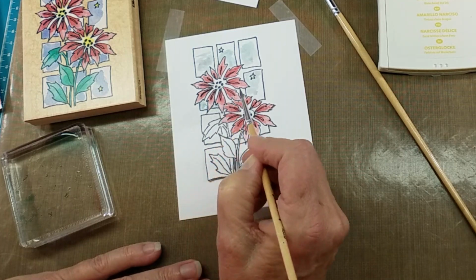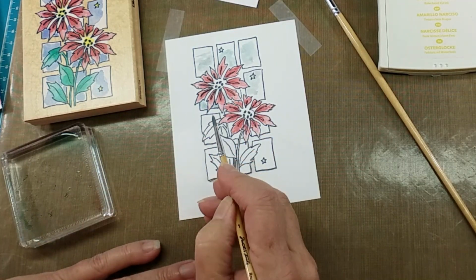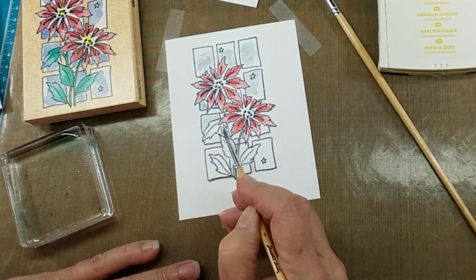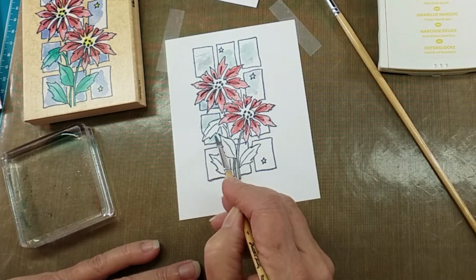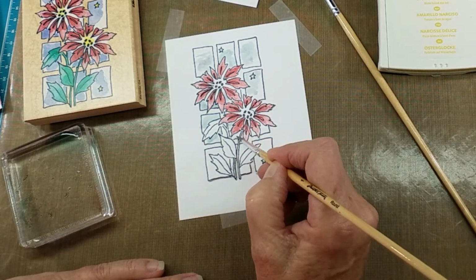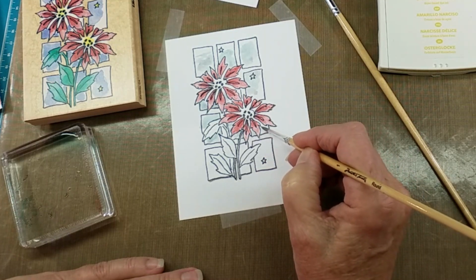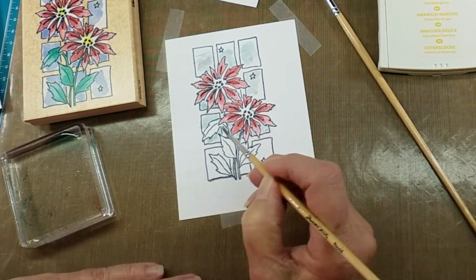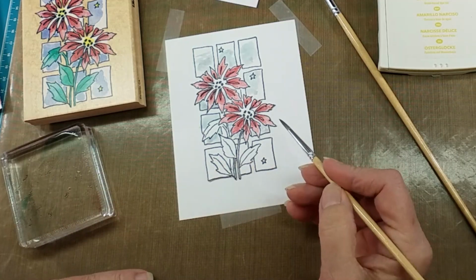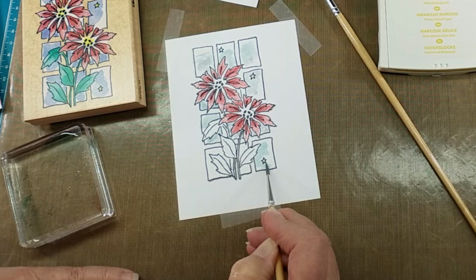There's no point to reinventing the wheel here on this kind of thing, because they are much more talented than I will ever be. So I'm just going to follow their lead and do what I see and try to stop before I mess things up. That's always an issue, isn't it? I always think, well, I ought to stop now, and then I go a little too far.